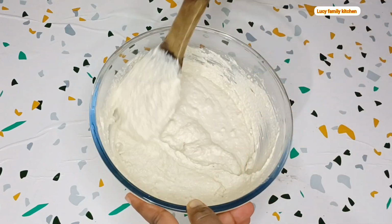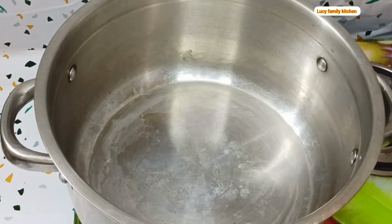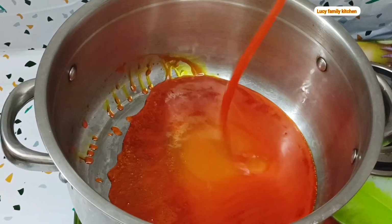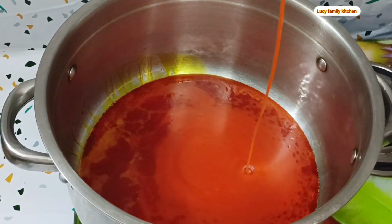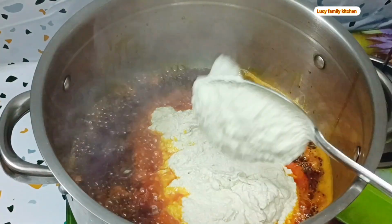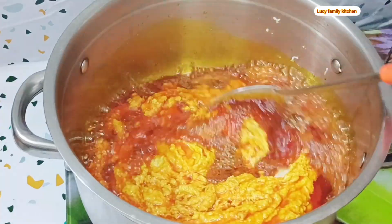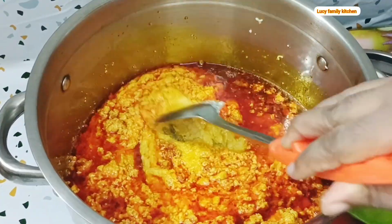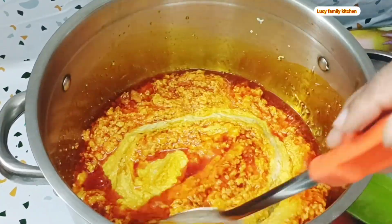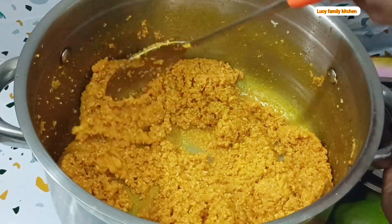Place your cooking pot on the heat, pour in your red palm oil into your cooking pot, allow it to heat up for about a minute, and make sure you do not allow the oil to bleach. Then after that, add in the egusi paste. Stir the egusi continuously with your spatula while you fry on a low heat to prevent it from burning.